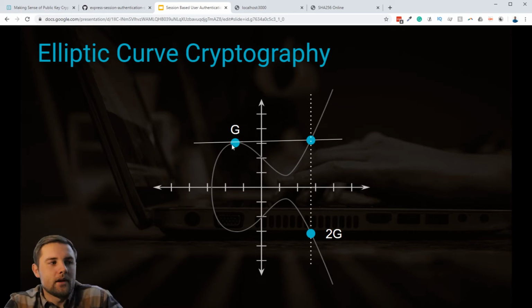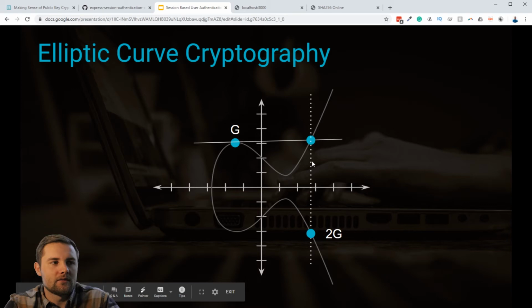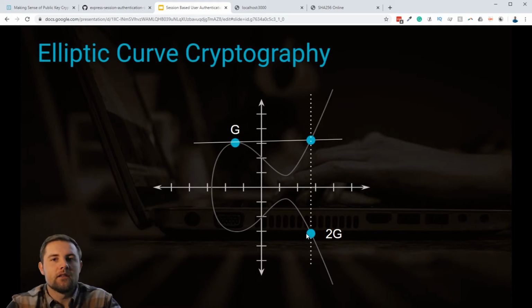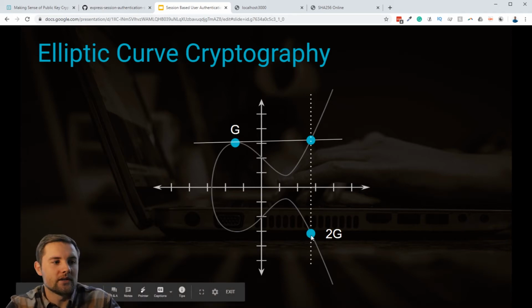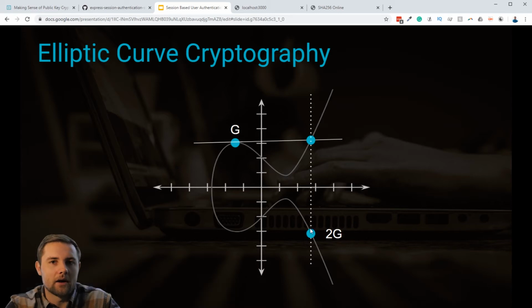But essentially what's happening is we start with g, we draw the tangent to that point on the curve, which intersects this other point on the curve. Then from that other point, we say, okay, what is the opposite side of the curve? So we draw this completely vertical dotted line to get to this last point on the curve. And that is essentially the multiplication value of our operation. So g times 2 is going to equal this coordinate down here at the bottom.